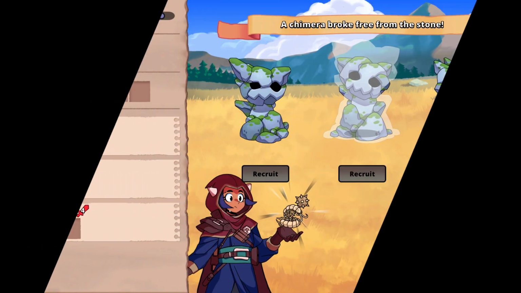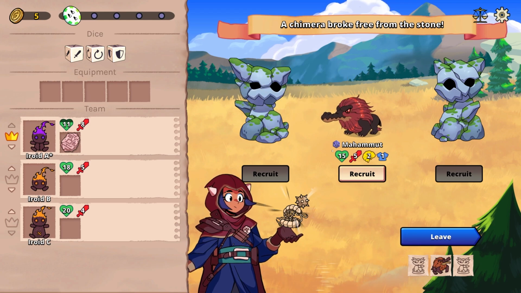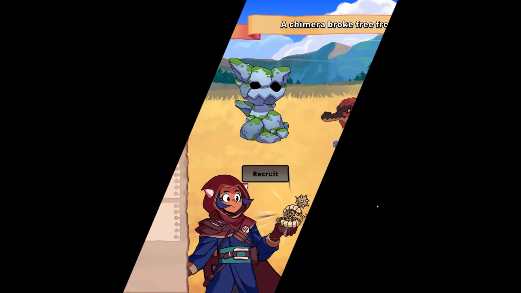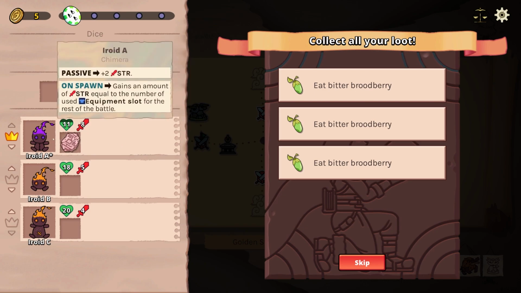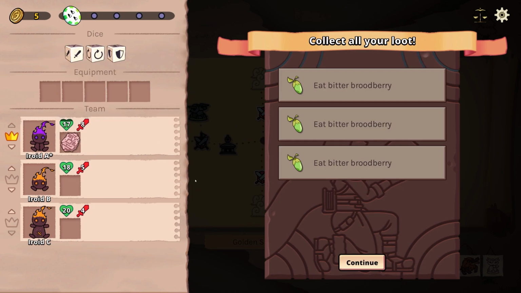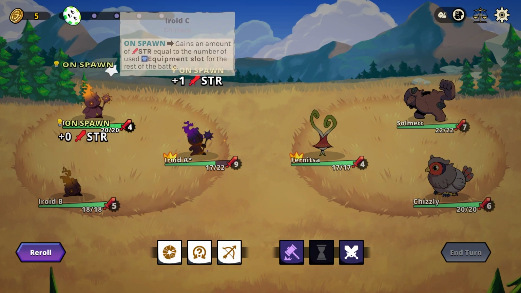Right. First chimera. Let's see what we got. And so this is a guaranteed, isn't this a guaranteed iridescent? No. Okay. Maybe I forgot what the trial was. Yeah. So Muhammad is super good. But again, we've already had a successful run with Muhammad. I want to try out some different chimera. So let's go ahead and eat our way. I'm reading eat. Grants two max HP to chimera of choice. Okay, so I'm going to end up giving, this feels kind of bad. This would have been really good on Muhammad, but it is what it is. We're going to give it all to Iroid A, since Iroid A is very likely. I don't know of a situation where Iroid A would be on our team less amount of time than B or C.